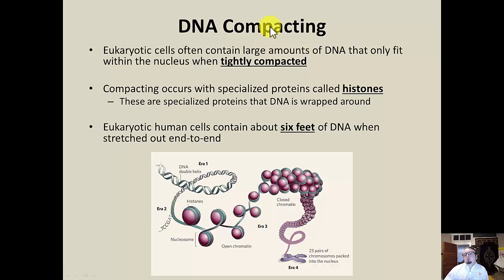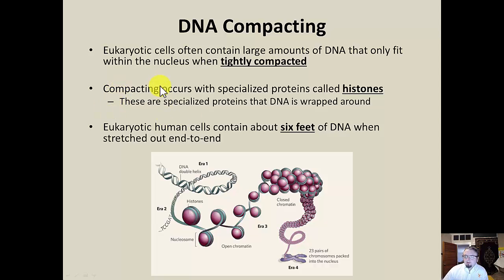So the only way that they get that much DNA within a cell is to tightly wrap it and package it and condense it into these really, really tight and highly organized bundles. And that's what we're talking about here. And this doesn't really happen in a prokaryotic cell. Prokaryotes have significantly less DNA and have a much less refined way of wrapping it. They do condense it, but nowhere near on this level.